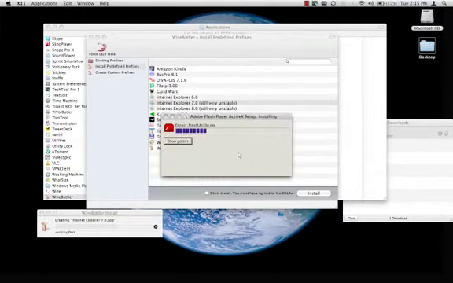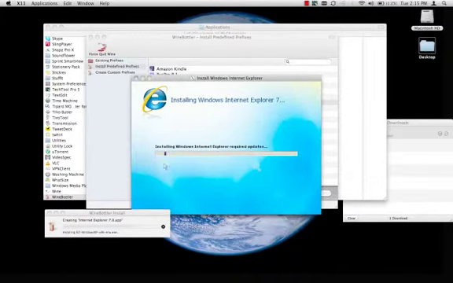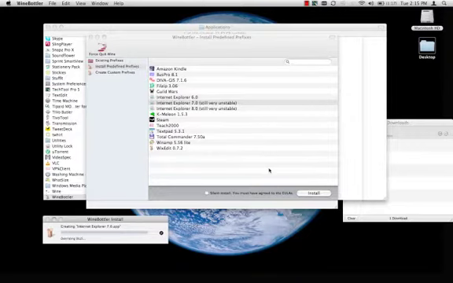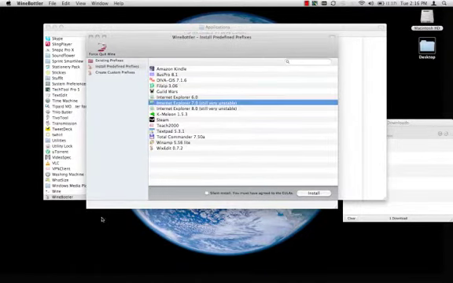And then you're going to have one more. And this is the one we'll actually install after this one. You'll have the installer for Internet Explorer come up. So as you can see, it's downloading the Internet Explorer install app from the internet right now. So it takes a few seconds. It'll auto open. And we'll go ahead and watch the progress bar go. And you'll see that it's created it successfully. Go ahead and hit OK.